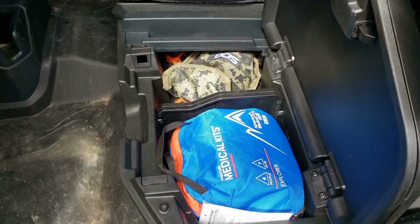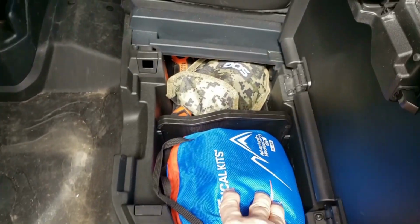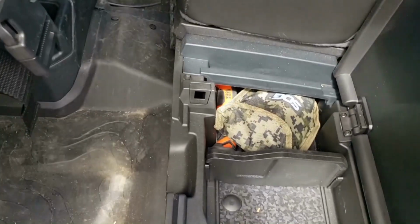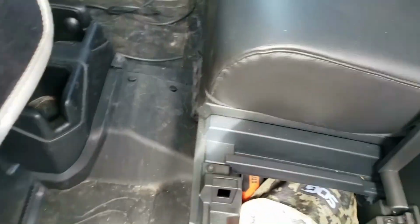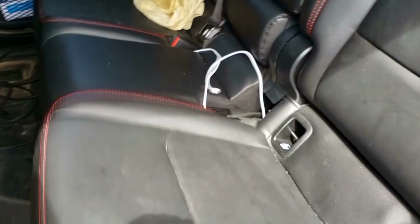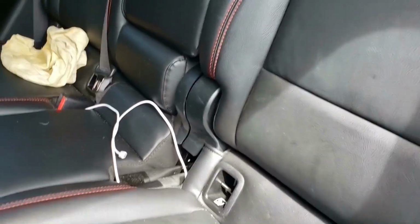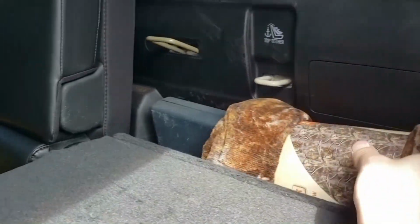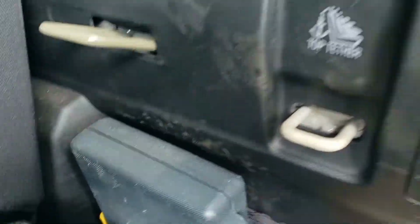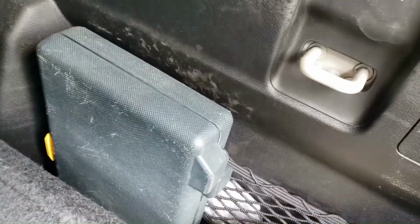So I have the storage bin back here. In here, I have a first aid kit. This is just a two-man. It's not a trauma kit, and I really think I should get a trauma kit and carry that with me. I have a collapsing shovel and a little folding saw. Back behind here, I keep an emergency blanket, a small socket set, and let's see what's down in here.